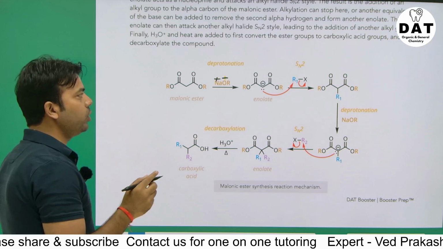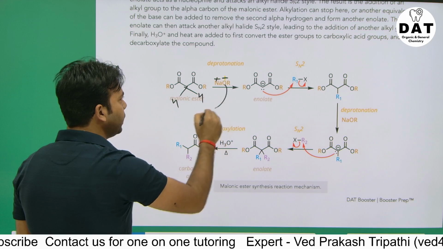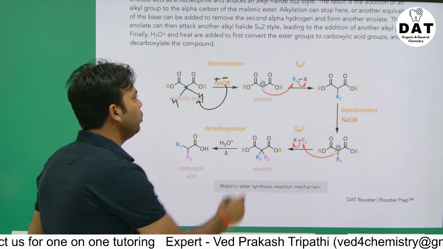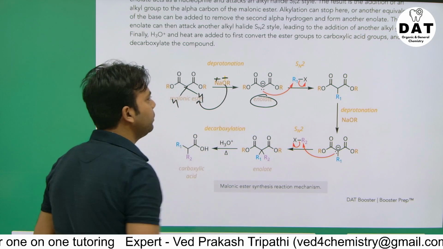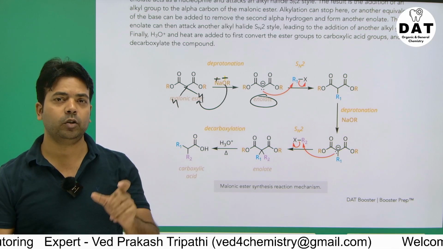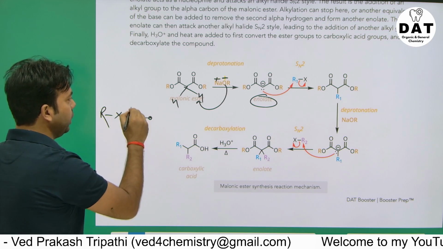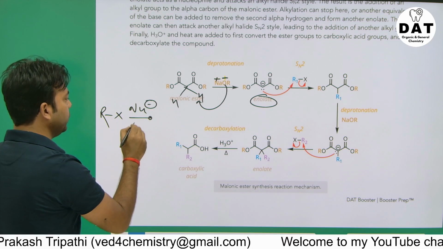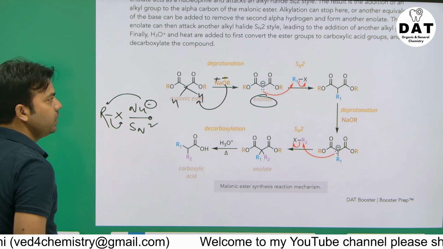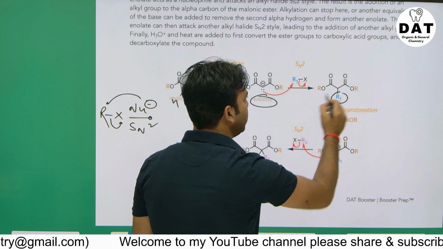So base is going to grab the acidic hydrogen. We all knew this hydrogen is acidic. So base will grab any one of the acidic hydrogens and you have a negative charge. This is enolate, which has a negative charge. And the next mole is my alkyl halide. We all knew whenever you have alkyl halide and nucleophile, you should know this reaction. This is the alkyl halide and this is a nucleophile. If suppose the nature of the reaction is SN2, then the nucleophile attacks over the R part and X leaves. Same here. The nucleophile attacks on the R1 and X leaves, so you have R1 substituted here.